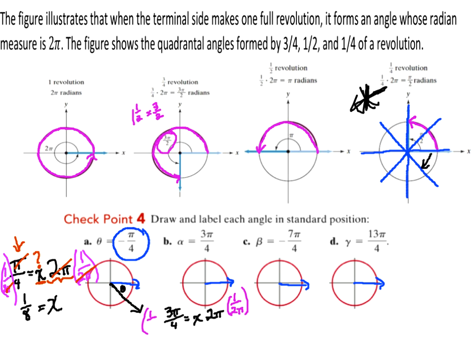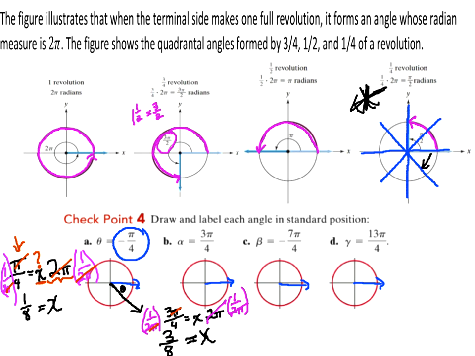So I'm going to get rid of that 2 pi on both sides. These divide out, so I'm just left with x on the right-hand side. My pi's divide out on the other side as well. And I get 3 over 8. So I need 3/8 of a revolution, that's a bad equal sign. That doesn't even look like an equal sign. So I need 3/8 of a revolution in the positive direction.